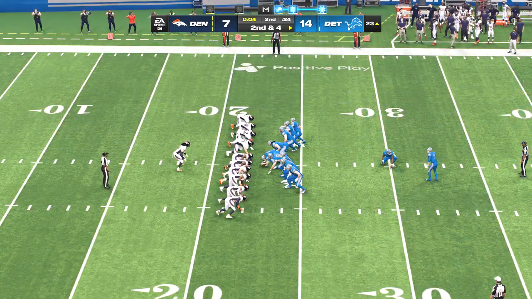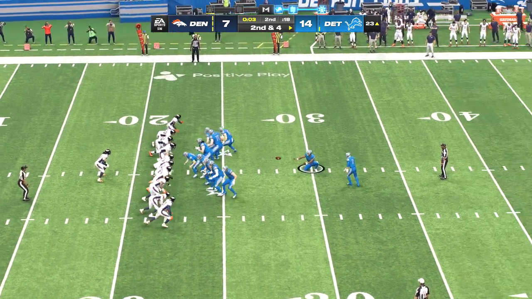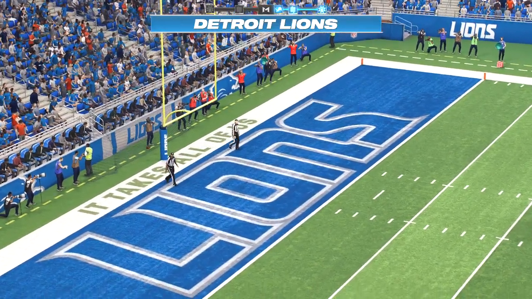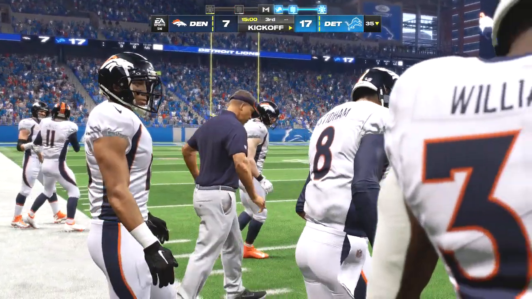So with 4 seconds to go in the half, here's the field goal unit onto the field. From the right hash, this from an even 40 yards out. Badgley able to punch this one through, and that will do it for this first half. So we reach halftime here in a 10-point game.